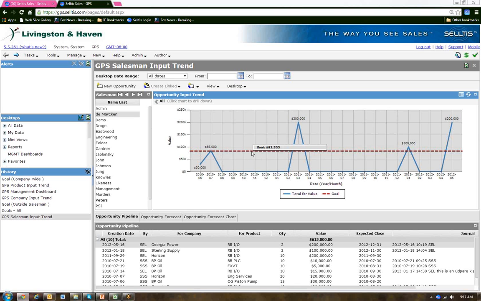And you can see that he has a goal of $1 million a year divided by 12, which is roughly 83,333 per month. And he's exceeding expectations once in a while, not doing anything, exceeding expectations, etc. So again, very little data in the demo database, but I think you're getting the idea of how we're starting to set this up.